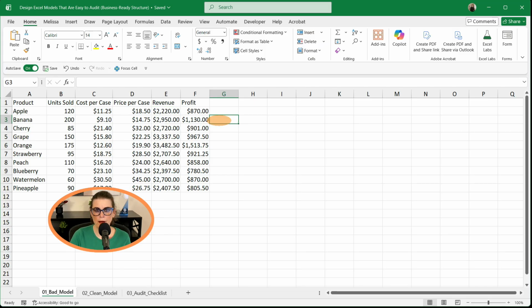The next issue we have is inconsistent formulas and manual entries. If we look in our revenue column, on row 2, it is a calculated field. If we go down on row 7, it's manually entered. Now let's go back to row 2. We have equals B2 times D2. If we go down to row 3, it's reversed and it's D3 times B3. Now while this is accurate, it is inconsistent and it makes it harder to work with, harder to audit, and actually introduces the chance of there being errors in our data.